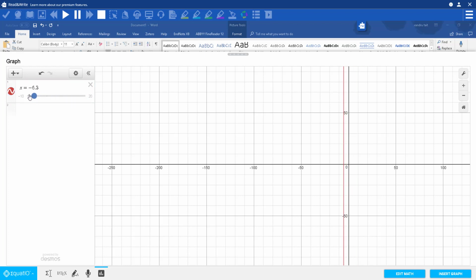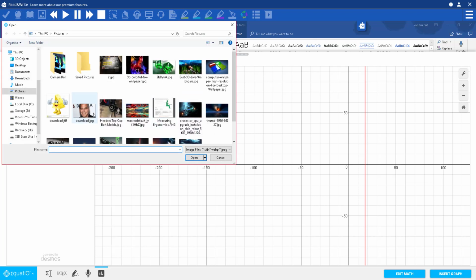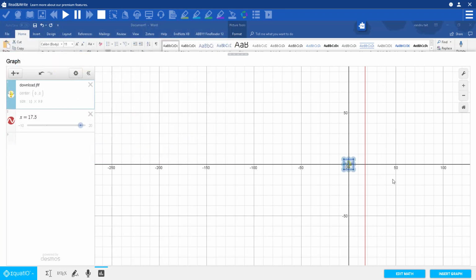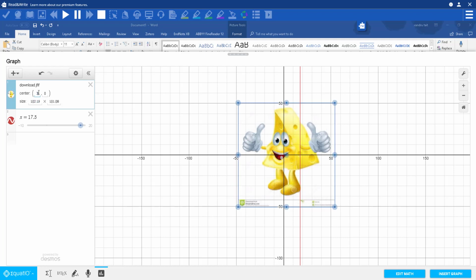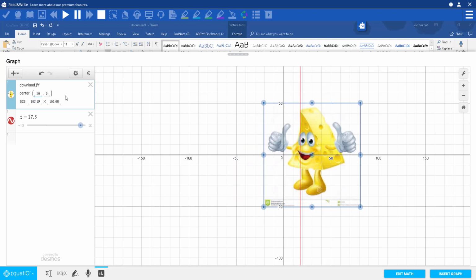Hold the left button, and then you can position that exactly where you want along the x-axis as well. If I select edit list, you can also edit that by lesser than, greater than as well. So I'm going to click done. Also, if you want, you can add, for example, an image to work off. So let's use a little cheese there, hold the left button, drag him out, and there he is. And again, it gives you the size on there, and you can change the size from center if you want, position it exactly where you want along the graph.